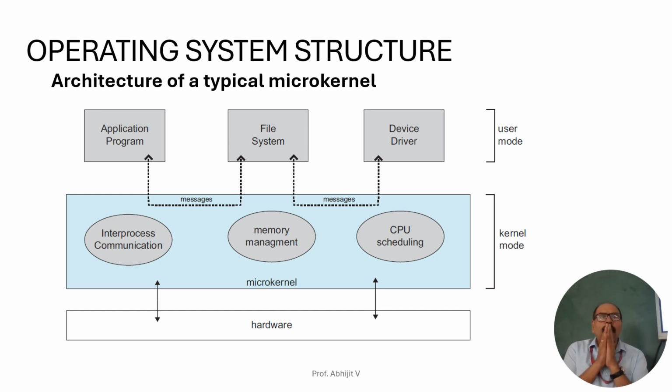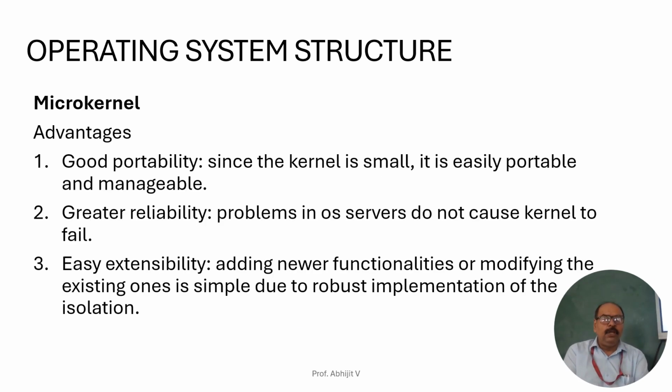So next, as we have seen, we'll see the advantages and disadvantages of using a microkernel. Okay, microkernel advantage. First advantage is high portability because you can have it in modules, right? It is highly flexible because it has good portability. Second one, highly reliable. You can believe if one module fails, the other one will take it up.